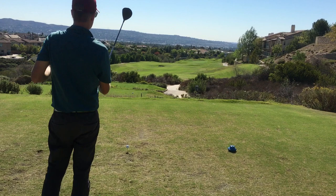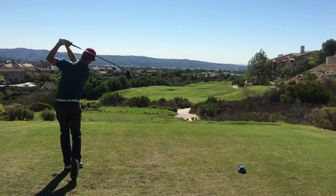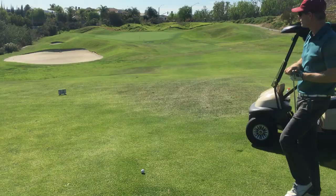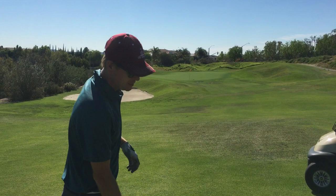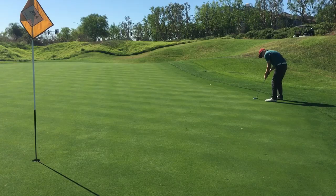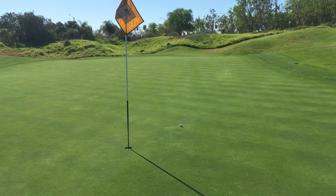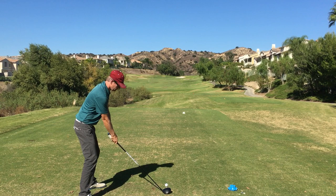This is a very tight driving hole — it doesn't look it, but it is. Really nicely balanced; you can see the more comfortable I'm getting with my driver, the more balanced I'm remaining. Good drive. I'm trying not to waste it this time — 71 yards. I just really need to absolutely focus on my setup. Landed it where I wanted to; it just didn't roll left like I thought it would. That's a par — staying at six over.